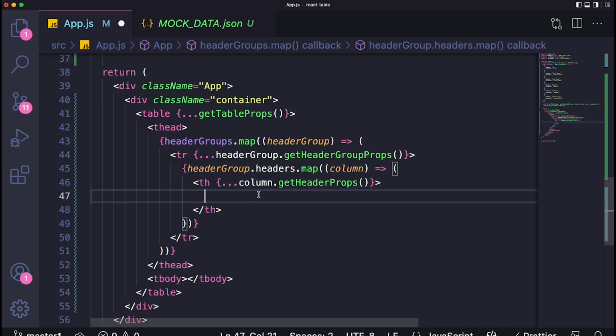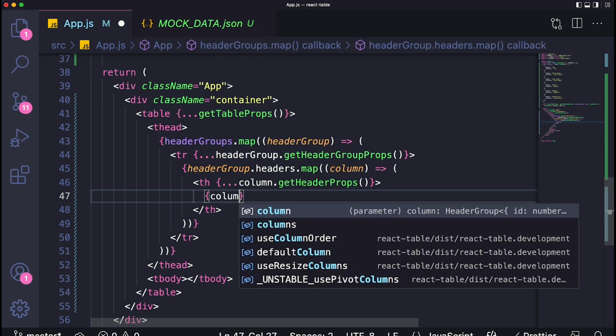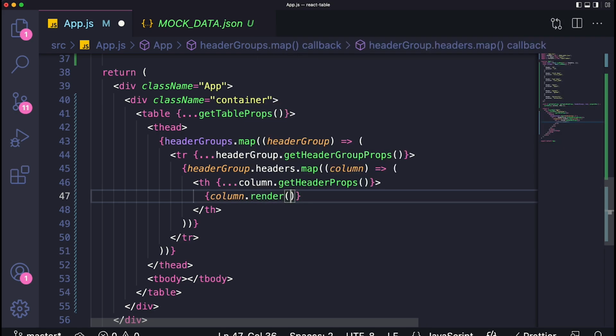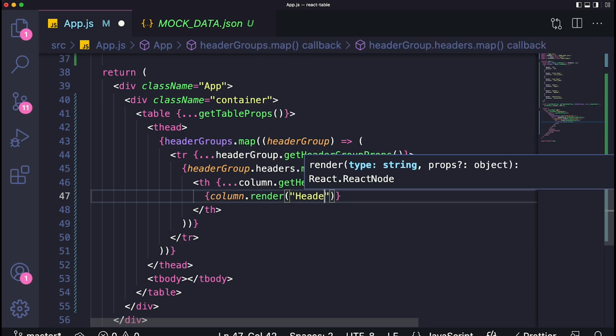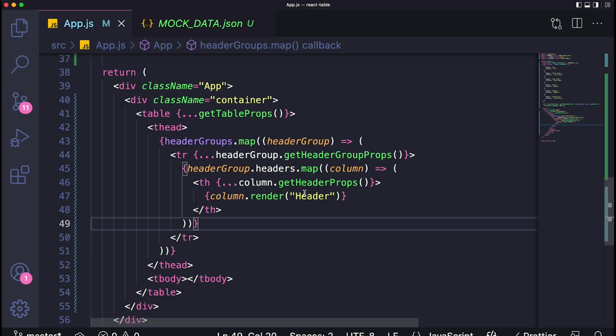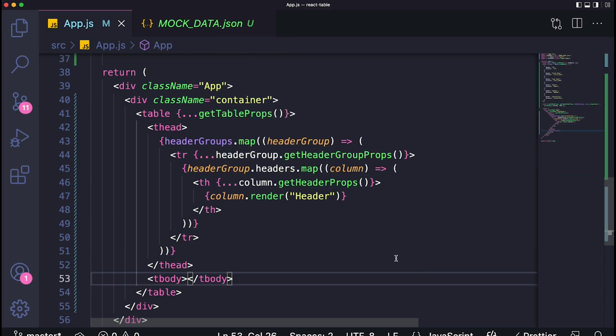Now over here, we're just going to display the header for that specific column. So we're going to say column dot render and then header. Okay, this is probably super confusing for you guys, and it's fine because this is just how the syntax looks, and I'll explain to you guys right now a little bit of what we wrote.